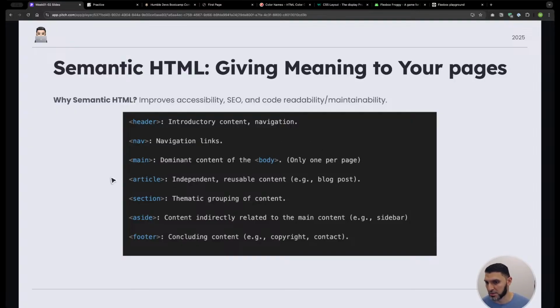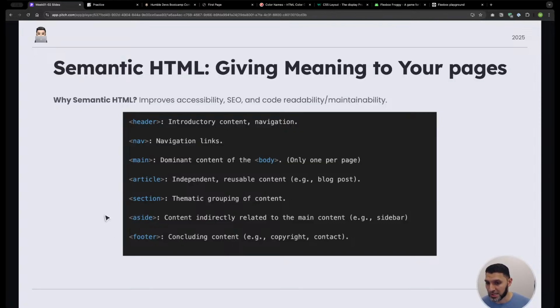We have articles to say that this is an article specifically, so that the article can be taken out by a search engine independently from the rest of the page if the page is also housing many different other components. We can divide our pages into sections, which can be targeted for specifically styling, which we will cover in a bit as well.